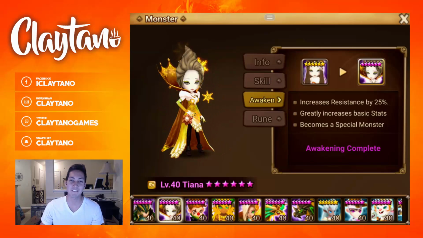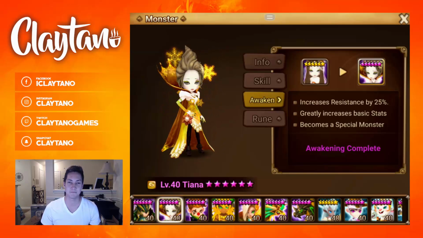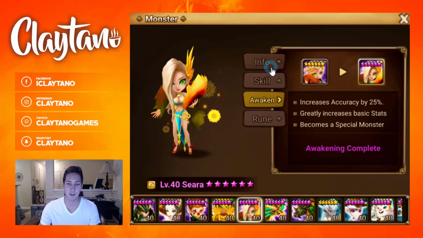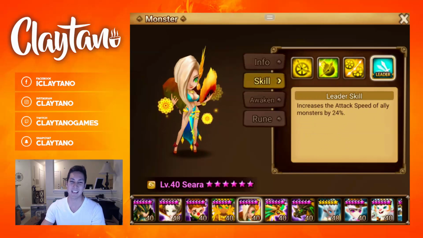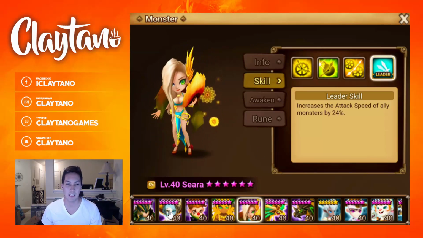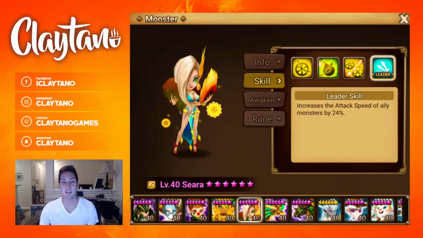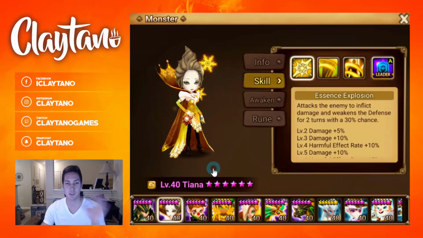So, when you have Tiana, you essentially have a speed buffer, or not a speed buffer, but an attack bar booster. You have an AoE stripper with 100% non-glancing, and you have Sierra with the leader skill of speed boost, right? It's got a 24% attack speed boost. So that gives you a whole lot of game against even speedy offenses, or speedy defenses, with this sort of duo paired with each other.